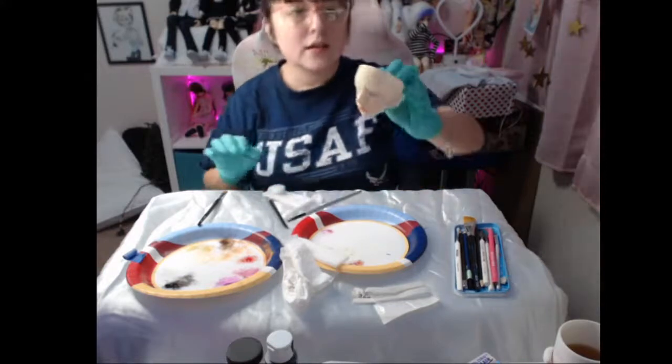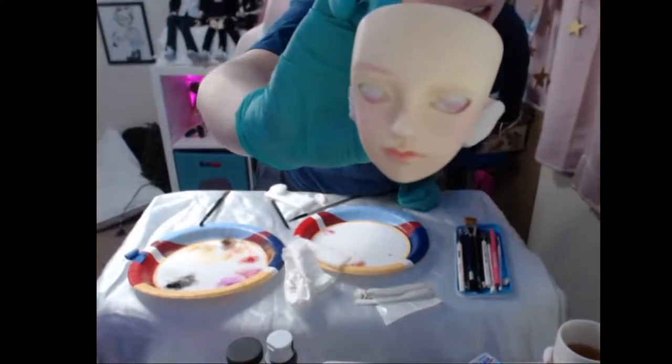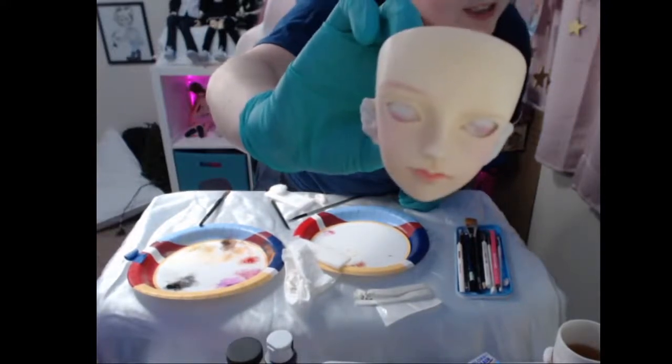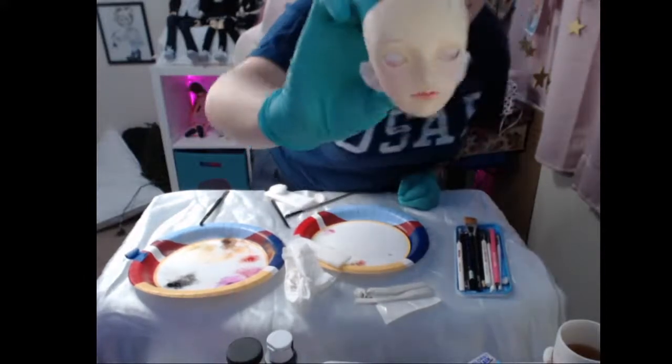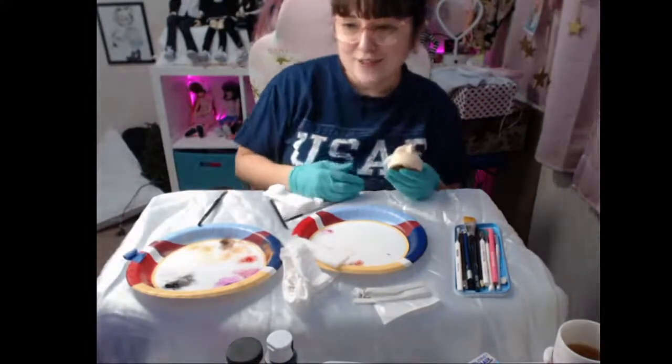Already, look at the outline of her brow here now. Doesn't she look nicer already? The placement of this looks a little bit better than what she used to have. And she just looks nicer. I'm going to bring up the corner of her lips, too, I think. Yeah, I've definitely noticed that, too.